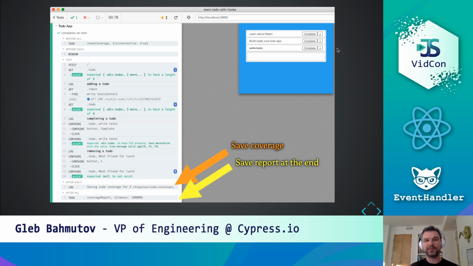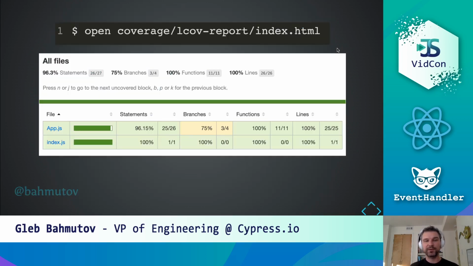And when all the tests finish, it has to take that merged coverage information and generate a report. And it actually generates reports in a bunch of formats. Some you can send to third-party code coverage services. Other things are for human consumption, like the HTML report. So you can say, right after Cypress finishes the test run, open coverage lcov report index.html, and it's a self-contained static page. And you can see that one test, right, that we have written in less than 5 minutes covered 96% of all source code in our application. I would call such a test very effective.